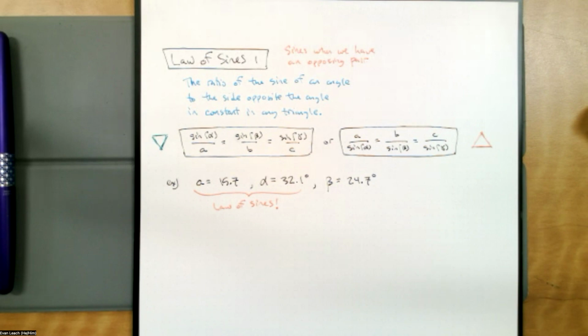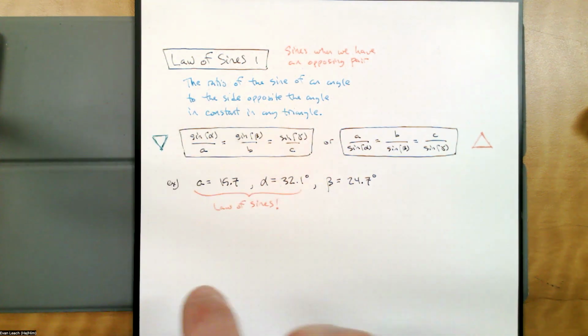Before we even use the law of sines, what would we want to do first in this particular problem? What's the most reasonable thing to do first? Notice that in the setup of this problem, I have a side and two angles. In a triangle, if you have two angles, subtract to find the third angle. As soon as you have two angles, subtract to find the third angle.